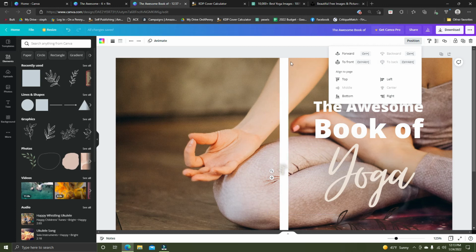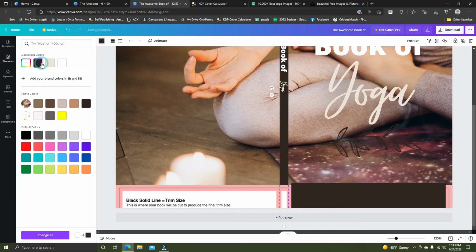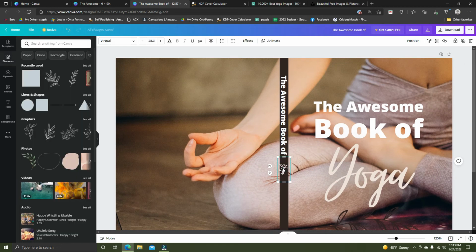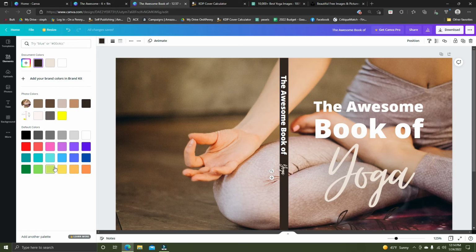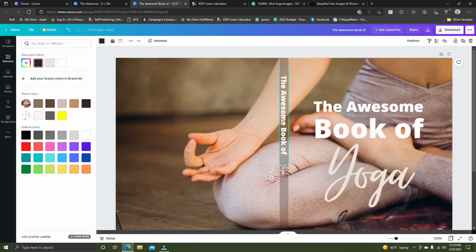Okay, now we can't see our text, so let's change the color of the line to like a nice dark brown color. Now you can see yoga a lot better. We probably need to move it. And then we'll make this line more transparent. Oh, here it is. Sorry, transparency. So see how we just kind of darkened up the background of that spine a little bit? So that way the words are just a little bit more legible.